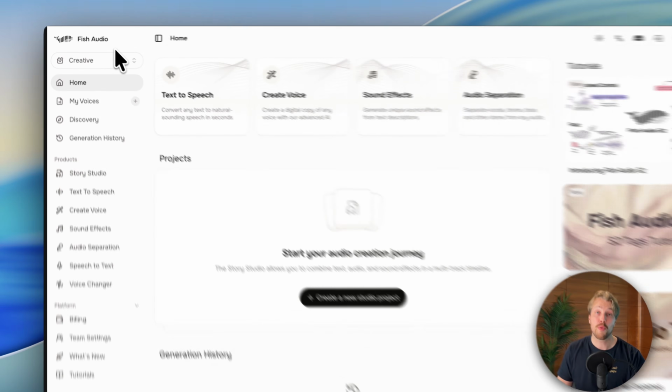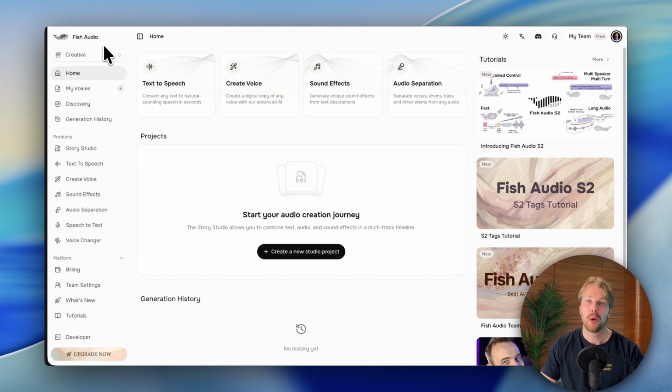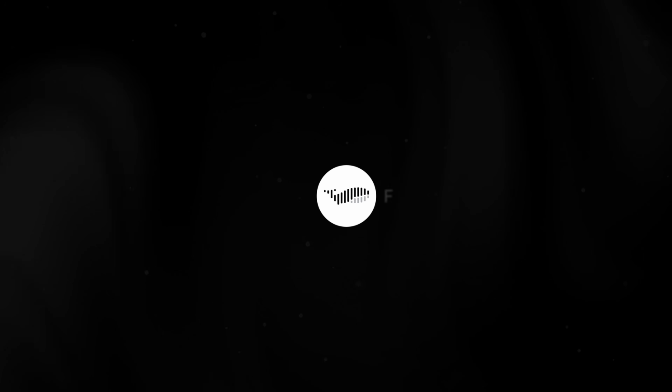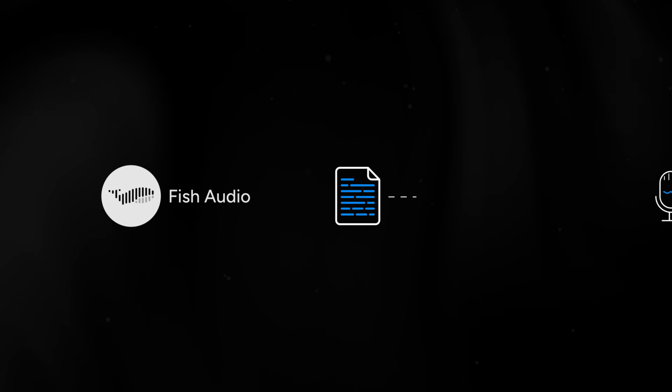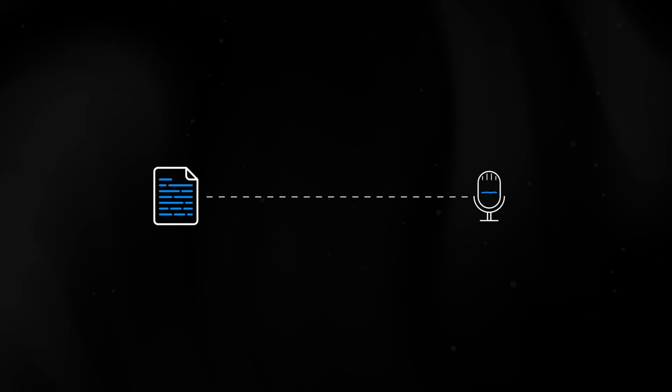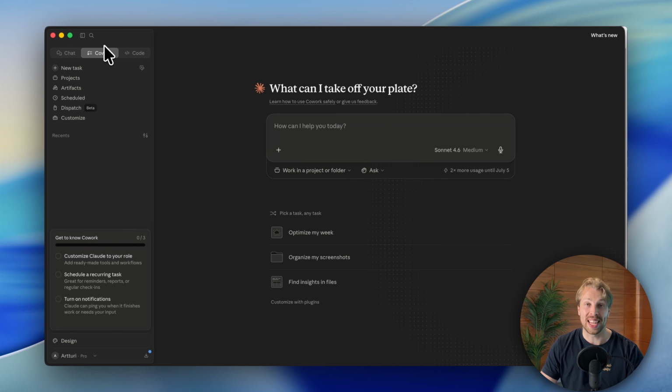And now to make this as easy as possible, we're going to use a platform called fish.audio to convert text into spoken audio, and to create our application, we're actually going to use Claude Code. And don't worry, this is completely non-technical, so you can just literally tell the AI what you want to see. For example, create me a simple text-to-speech application.